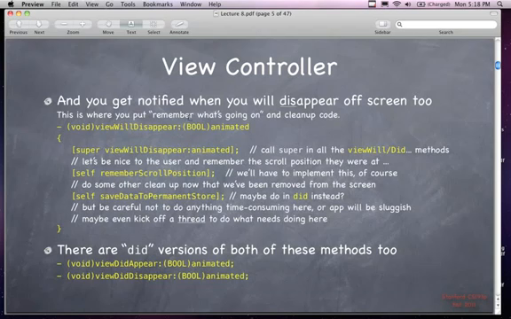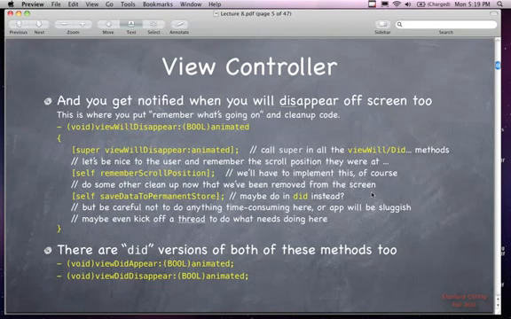So this is when you want to remember what's going on, or clean up code, essentially, because next time it loads, you want to make sure certain things are selected or certain things are set. So it's semi-cleanup, but you're expecting it to load again, or you're expecting to have to save that information. The view will disappear method itself is called by super, and the view will or did appear methods. It lets you put in scroll positions and things to save information about the GUI itself. And then we have remember scroll position, we have save data to permanent storage, and other things that we can do to automate the process.